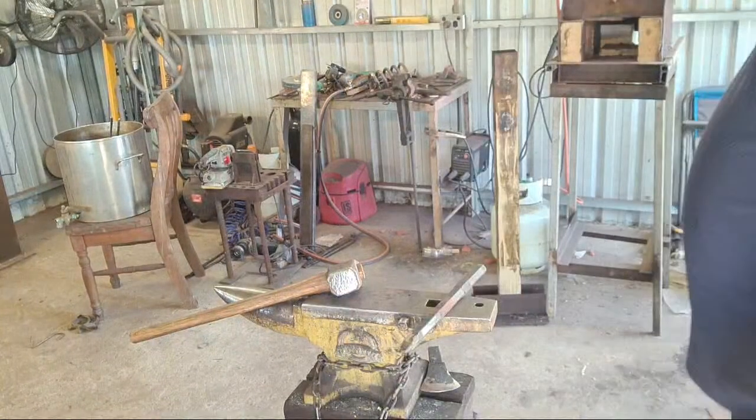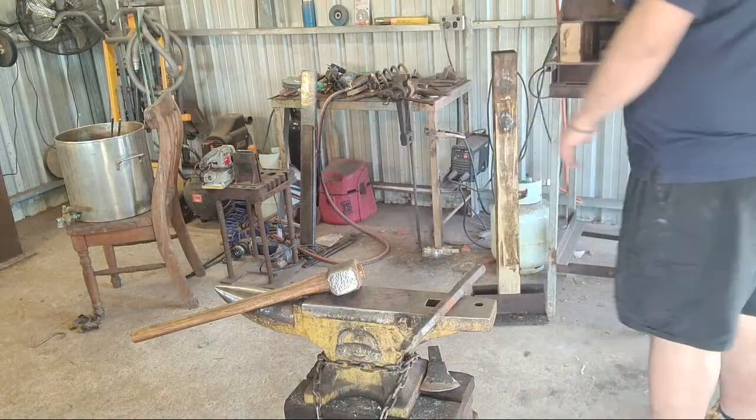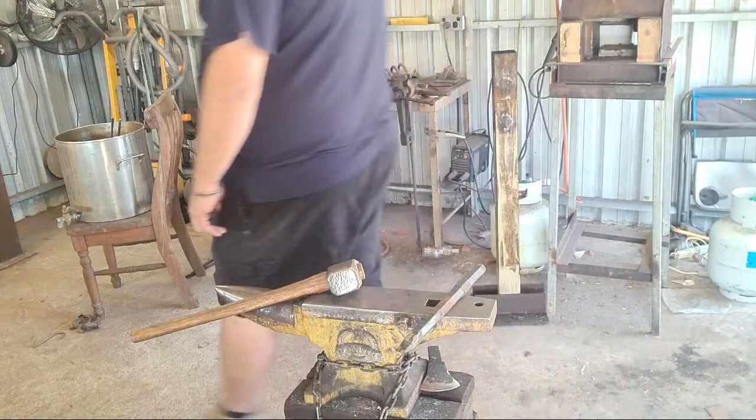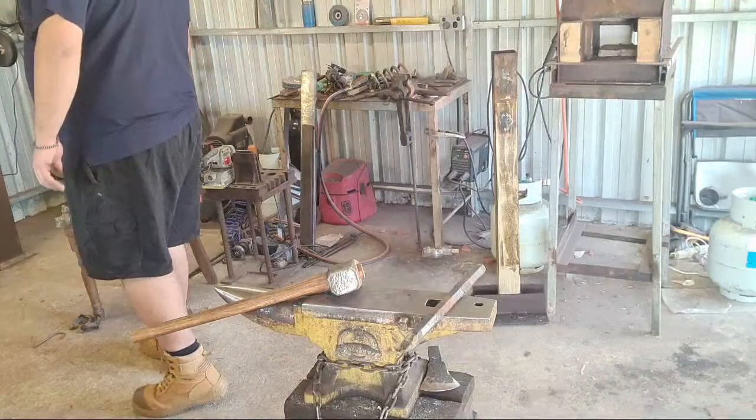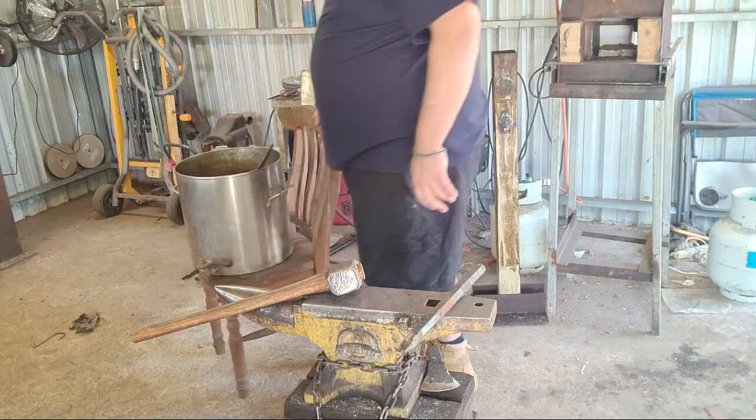Yeah, I'm size 16. So finding shoes for me is always a pain in the ass.